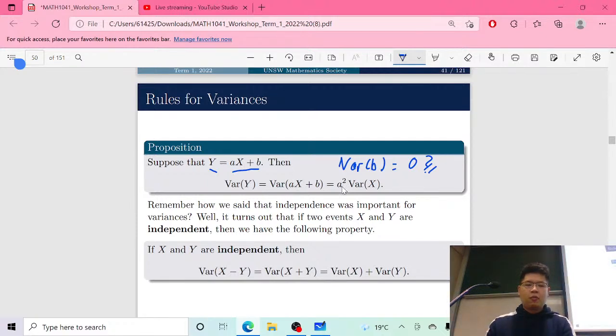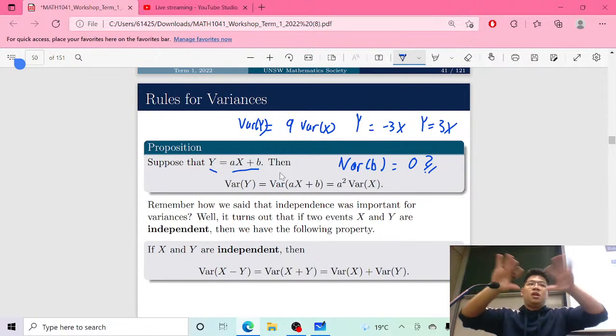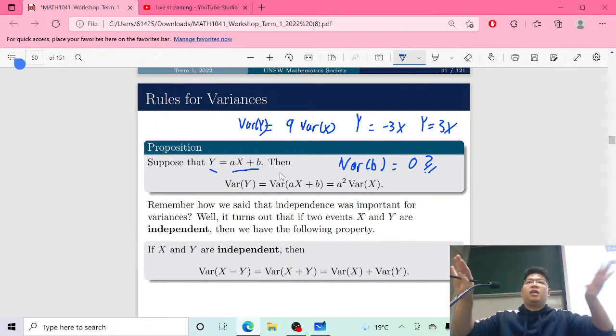One implication of this that you might be interested in knowing is that it doesn't matter if, let's say, your new random variable is 3x or negative 3x. The variance is going to be 9 times the variance of the old x. In a sense, you can think of it as if you scale your random variable x, no matter how much you scale it by, negative or positive, your spread will increase. It gets more spread out, and that's why you've got to square it.